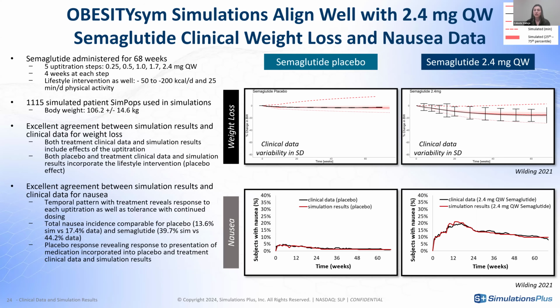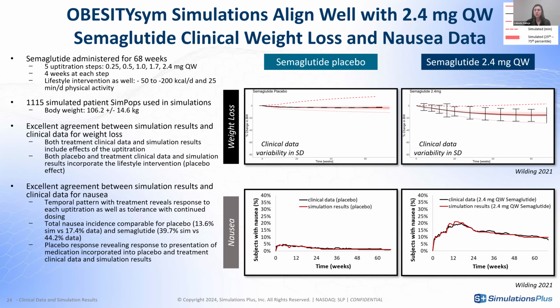So our model is able to capture both of these different phenomena very nicely. So that is the drug efficacy part, but as far as the potential for adverse events, our model is able to capture them similarly well. If you look at the bottom row, here we're going to see the proportion of subjects reporting nausea over time.